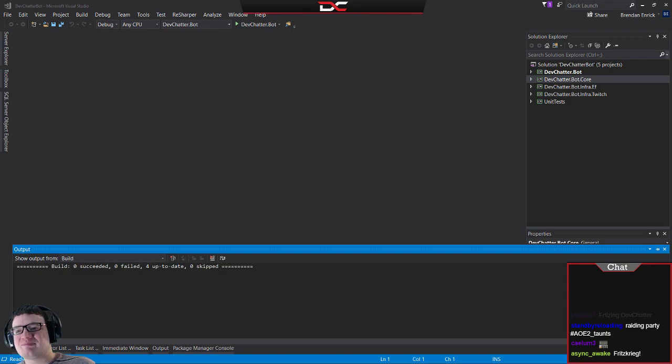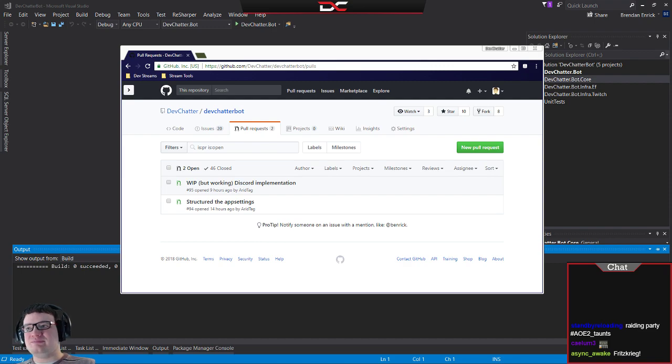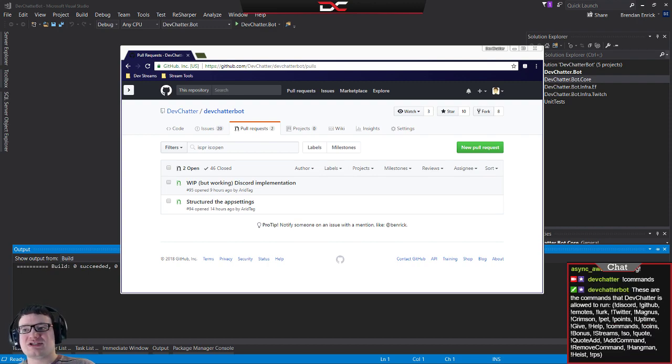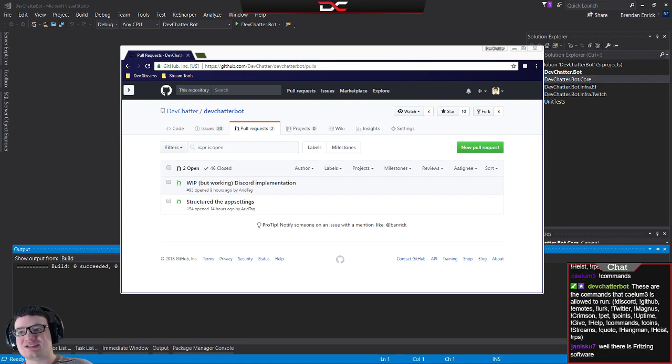Okay, so here's the thing that I wanted to show you guys that we recently implemented in our bot. Many of you know that we have various commands, emotes, and other things like that. So our commands command actually looks at the running commands in memory and spits back which ones you personally have access to run. So if someone in chat does the commands command, they'll get which ones are available. Now here's the interesting part. I mentioned that I made some changes to how our commands work in this system. So the neat thing is this.